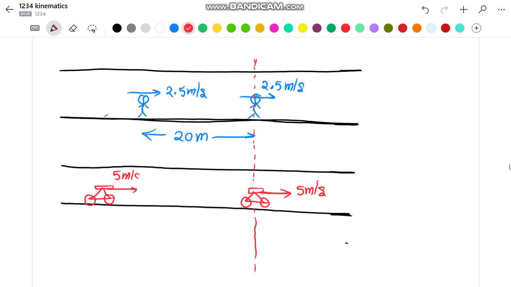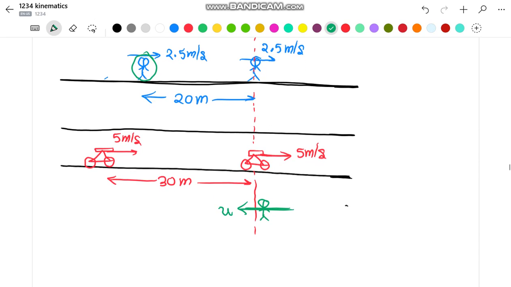Now we have to find the speed with which a person should run in the opposite direction such that whenever he meets another person, at the same instant he also crosses the cyclist.